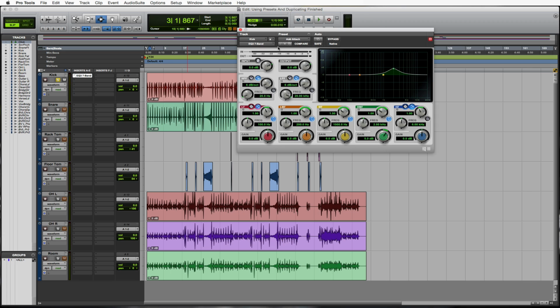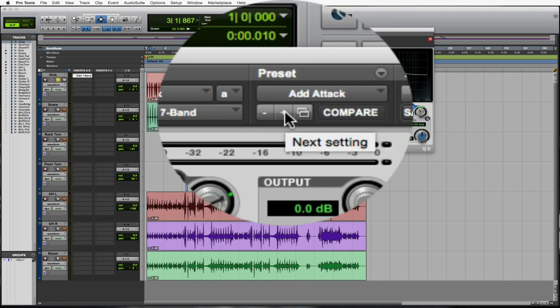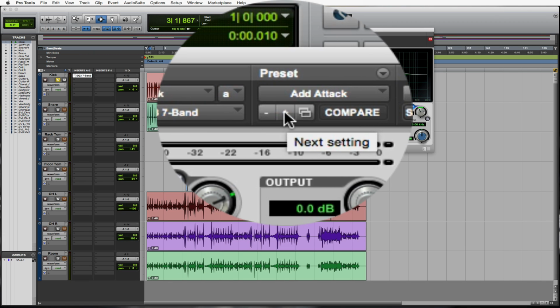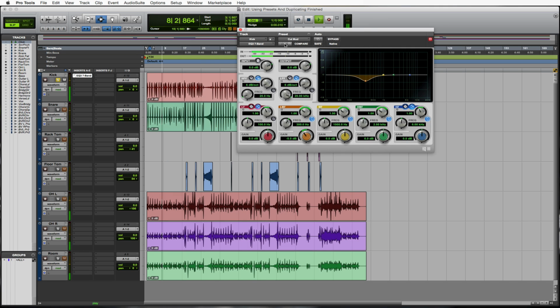Now let's go through some of the options. All we have to do to go through more of those options in the kick drum menu is use our plus and minus buttons here, previous setting, next setting. Since we're on the first one, we'll keep on going through to next setting, and you'll hear that it will change the sound of this bass drum as we move through different plugins, different settings, different presets. So we're getting the idea there.